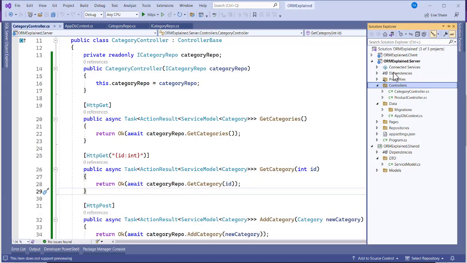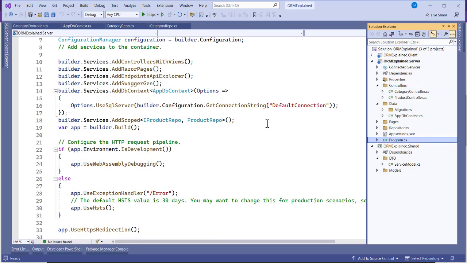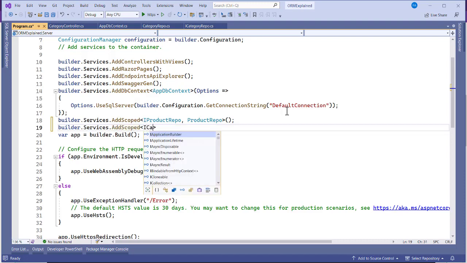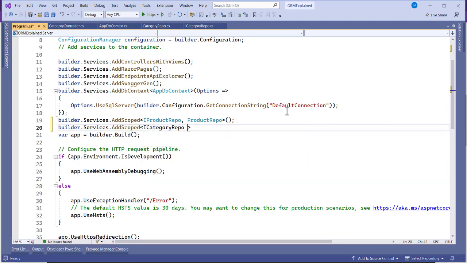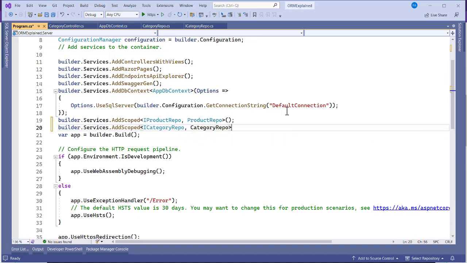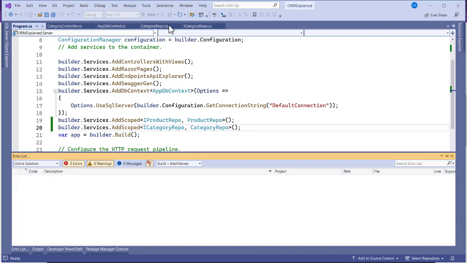We go to the server Program.cs file, then in here we're going to add builder.Services.AddScoped ICategoryRepo, comma, then CategoryRepo. That is it. It is expecting this from somewhere. All right, so it is solved.